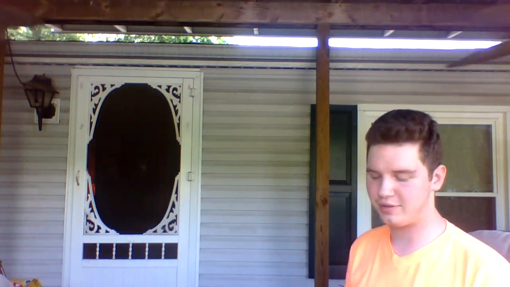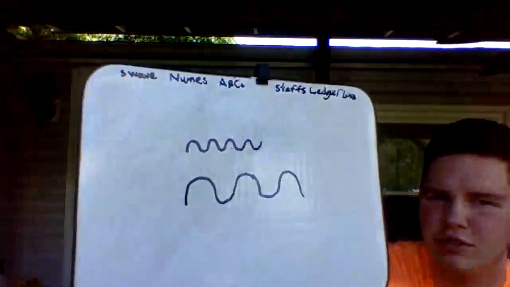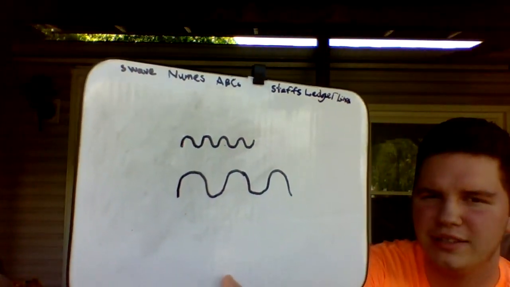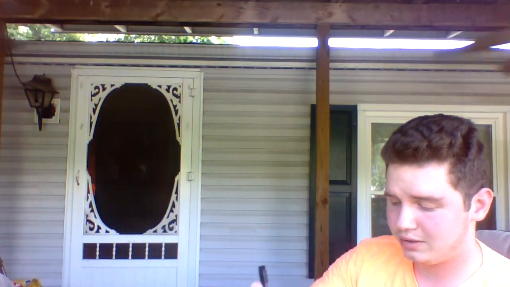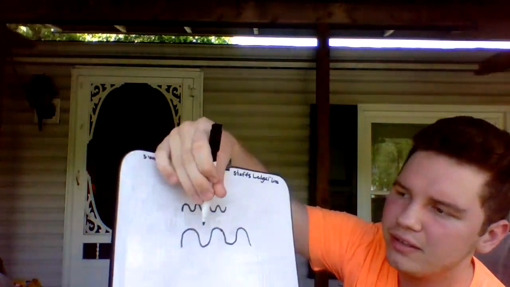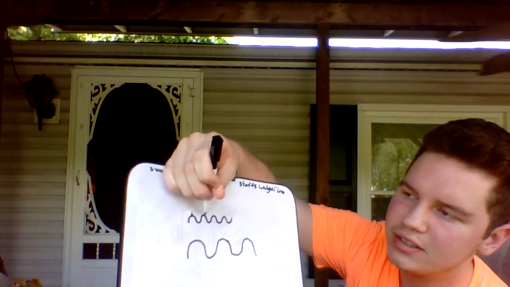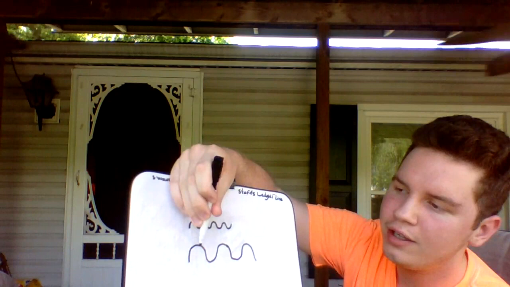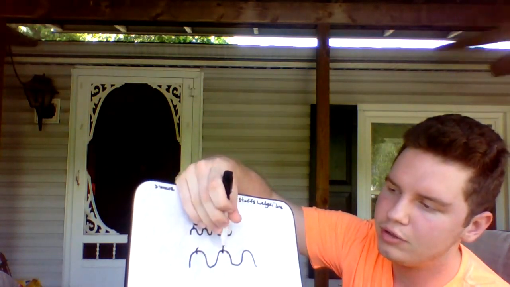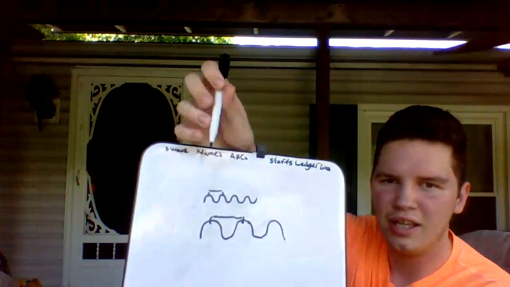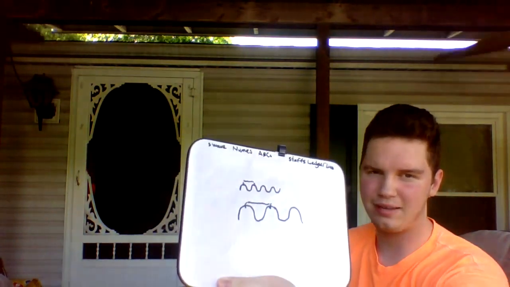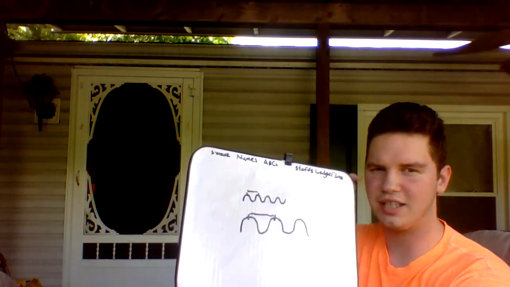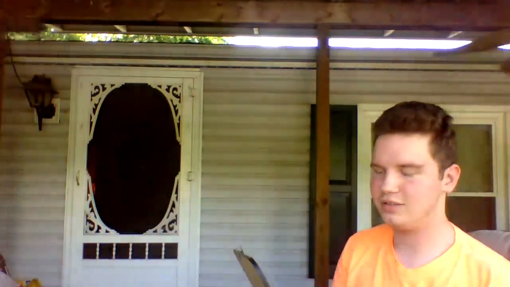So I've drawn two sound waves right here, and as you can notice, these two sound waves are different in two ways. First off, the distance between their peaks. By their peaks, I mean if you take this one up here, this and this right here, that distance, and then down here, the horizontal distance between their peaks is greater than this one. If you've ever studied sine waves in math class, you'll know that this distance is referred to as period, the distance between two peaks.